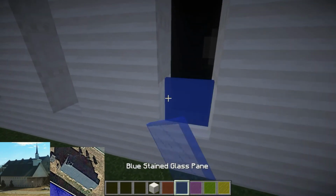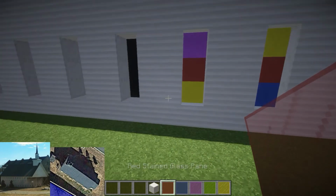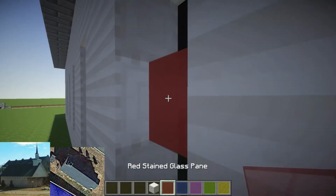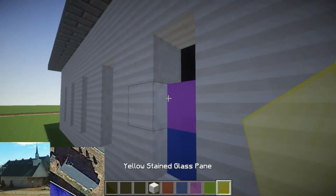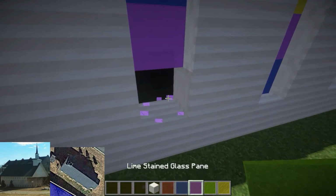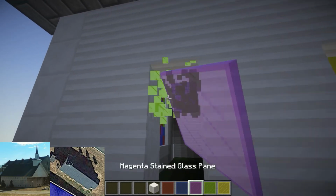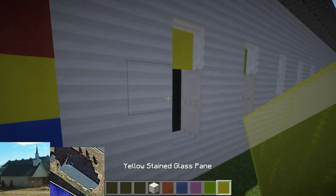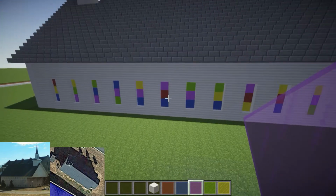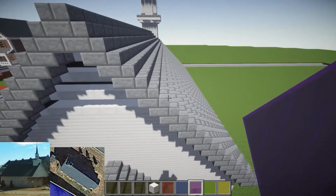Yeah, just give him a nice little range of colours here. Oh, it's kind of yellow at the bottom there. Just give him just randomness. Lovely stained glass windows. That breaking glass noise is so horrible on the ears. Just give them a load of different ones. Complete randomness there. There we go, stained glass windows. This is a colourful looking building. I like this building. Do I want to put these vents on the other side as well? I guess we'll see. We're 20 minutes right now.